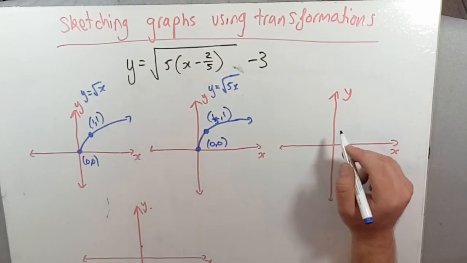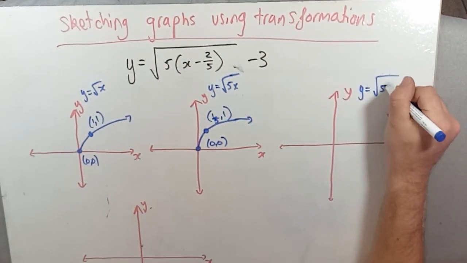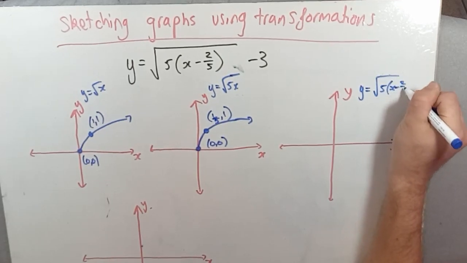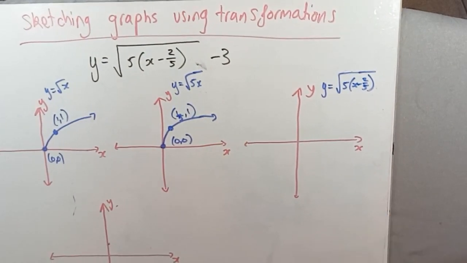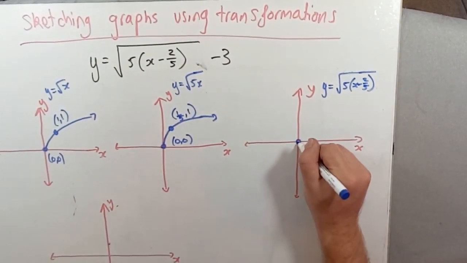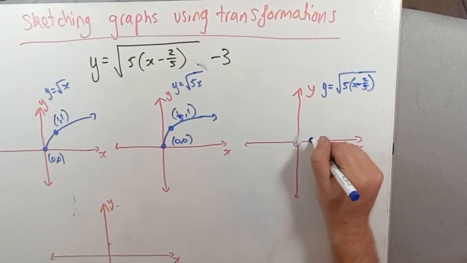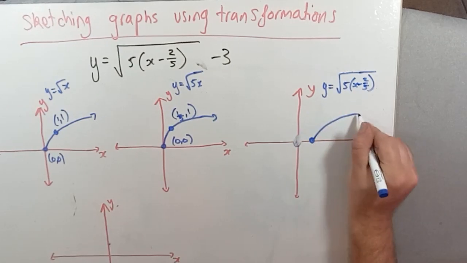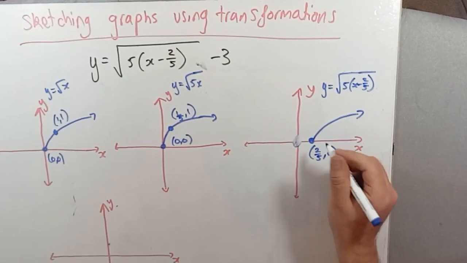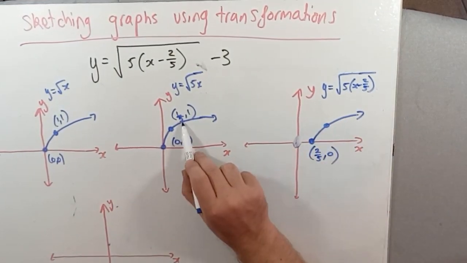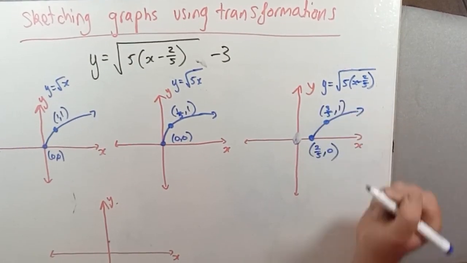We'll do the move right 2/5. So I'll go y equals root 5 times x minus 2/5. Okay, hopefully you can see that. I'll just move that to make sure. Oops, what am I doing putting that there? Shouldn't put that there. Should move it right 2/5. Have this shape. So I've got right 2/5, 0, and then this bit was 1/5. So if I move it right 2/5, that takes me to 3/5, 1.